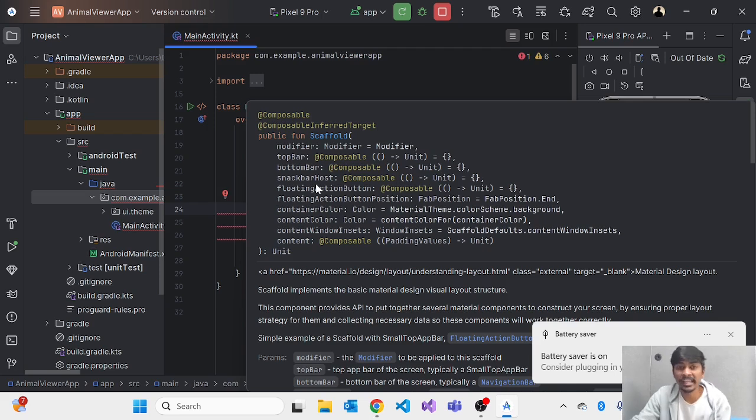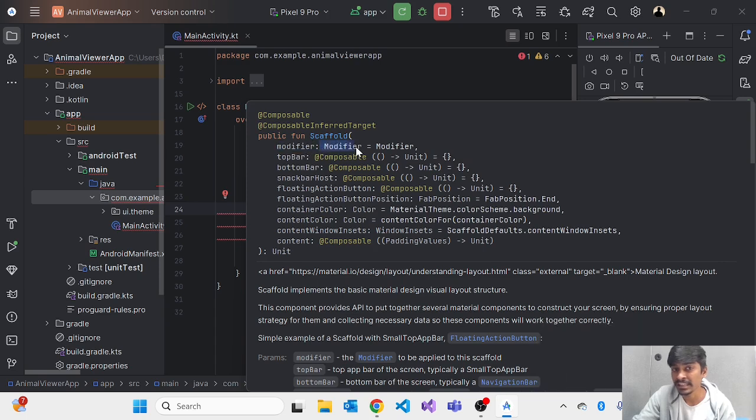You can find similar examples here. A scaffold accepts a modifier. This modifier is for layout fixes, like size, padding, alignment, or left margin, anything you can update with a modifier. It's a small m variable which utilizes the class Modifier with capital M. Similarly, we can have a top bar, bottom bar, snack bar, and a floating action button, maybe helpful for scrolling up and down, and container colors.